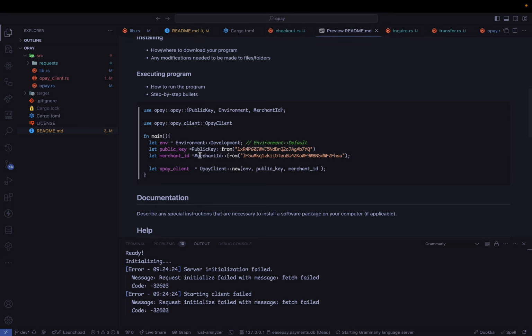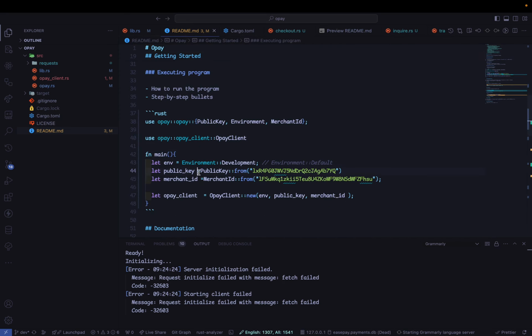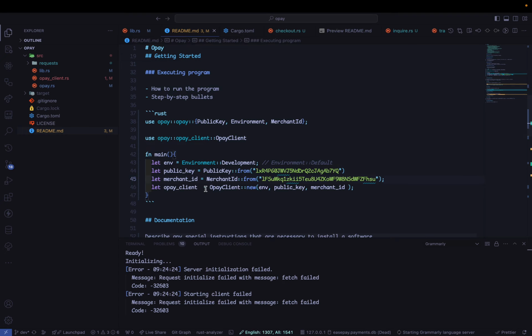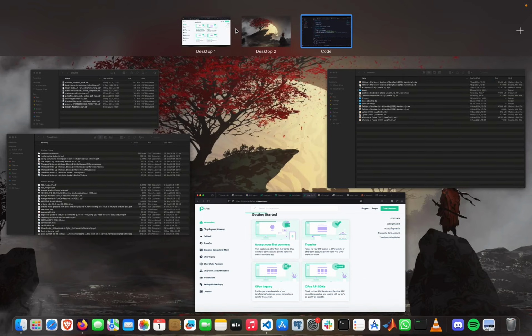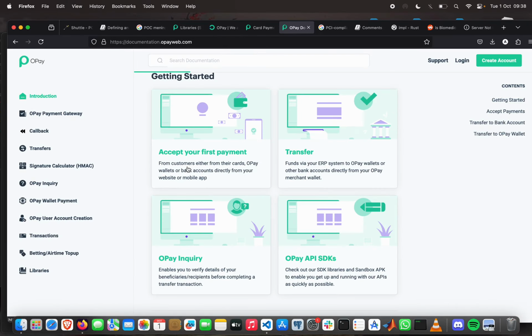Of course, this is not well formatted, so let me just edit that out, and that should probably be here. So you can now use the Opay client to call this endpoint to accept your payment, to transfer, to make inquiry, and the rest of those, right?